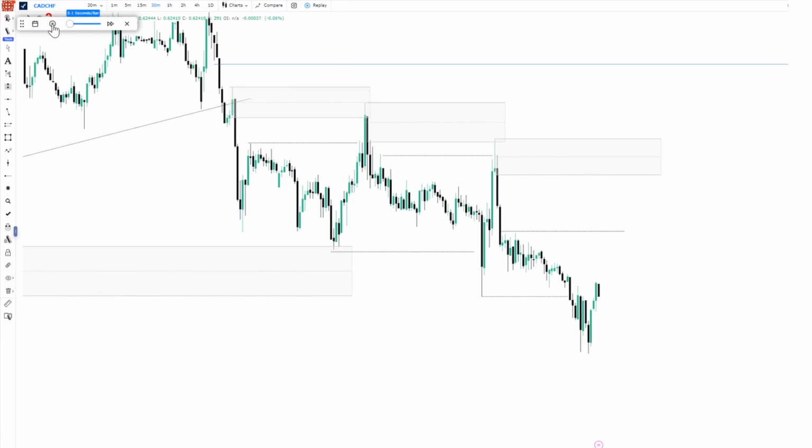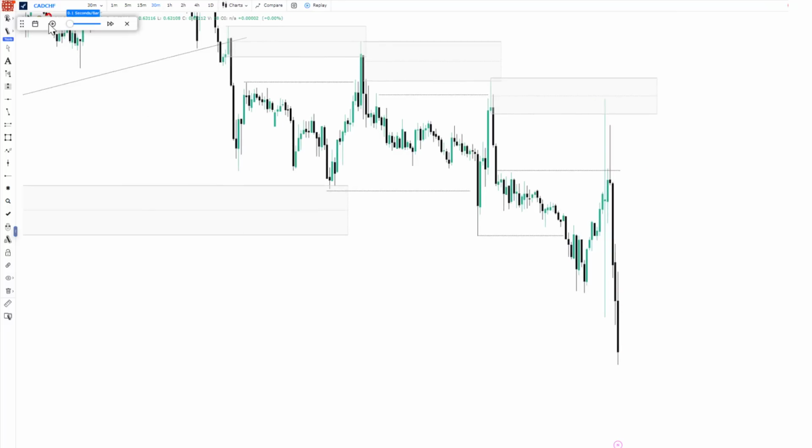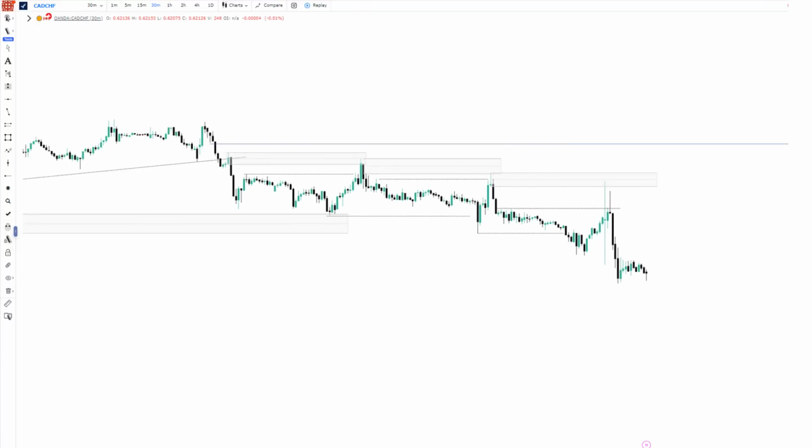And let's press fast forward. You can see that price comes back, mitigates the level, and we have that massive reaction. So if you got involved in this particular trade, you would have been making 6% in the financial market. But this particular trade wasn't really a good time to trade, because this particular price action occurred during NFP, and trading during the news events is not the best thing to do in the financial markets.